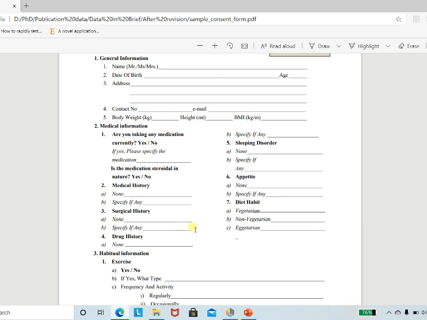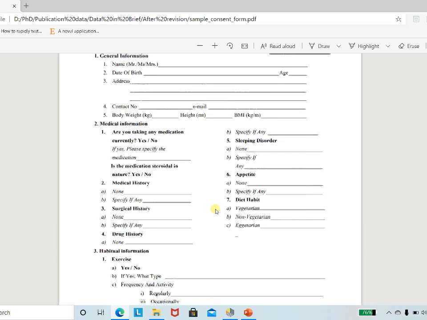This medical information will be related to the type of work you are involved in, and it may vary from one research to another. So for the information that is required for a detailed analysis of your project, you can focus only on those.